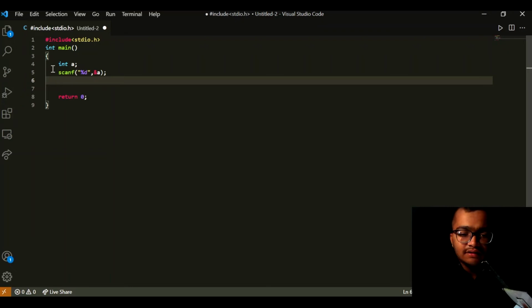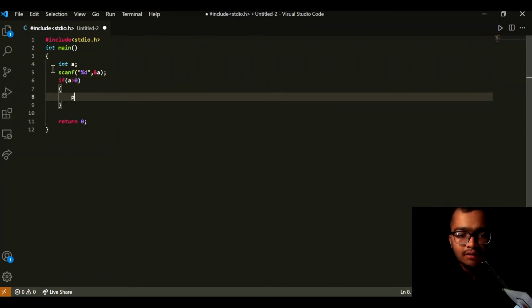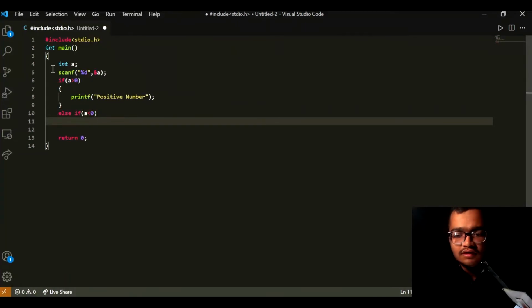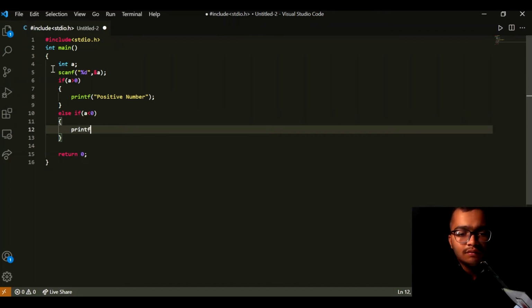Then we will check if a greater than 0, then we will printf positive number. Okay, if not, then we will print else if a is less than 0, then it will print obviously negative number.